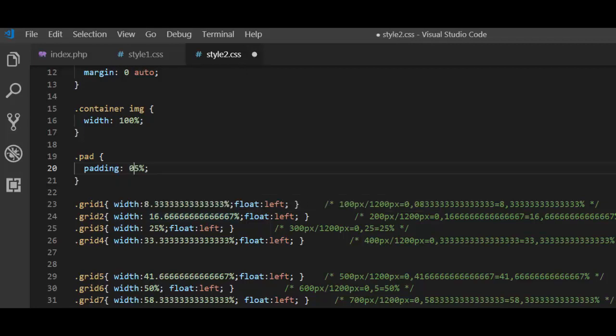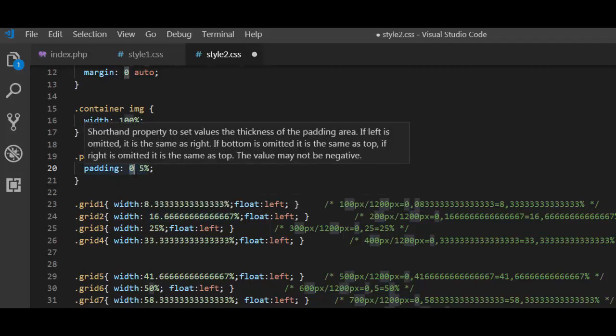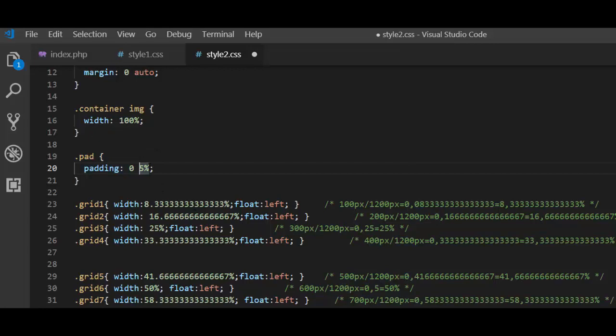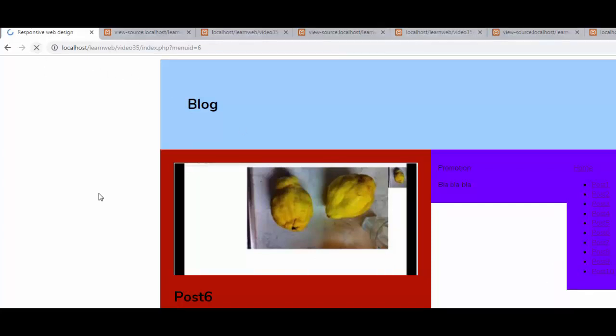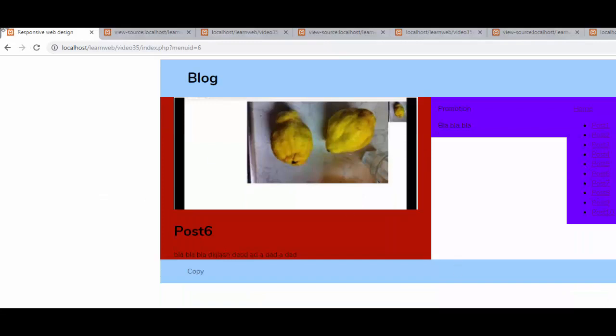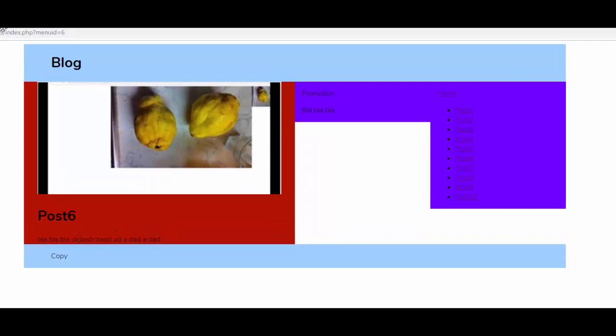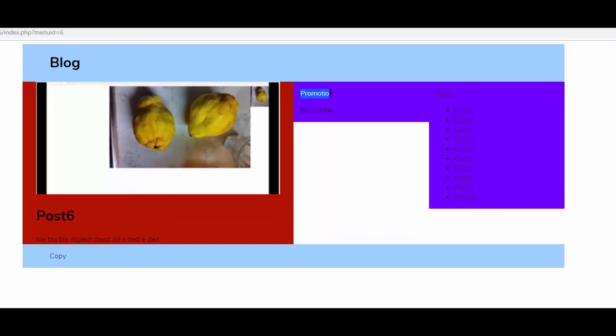Here is padding 0. This first means top, right, bottom, and left. Control S save, and now I can look at refresh or F8. You look at now. There is no height, there is left and right. And this is a spacing between content when we have no margin right. It is grid 12, 12 columns grid without margin right, but with padding, left and right.